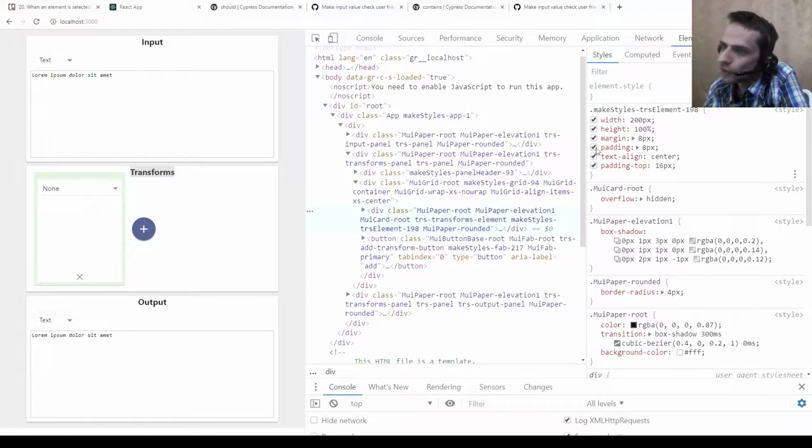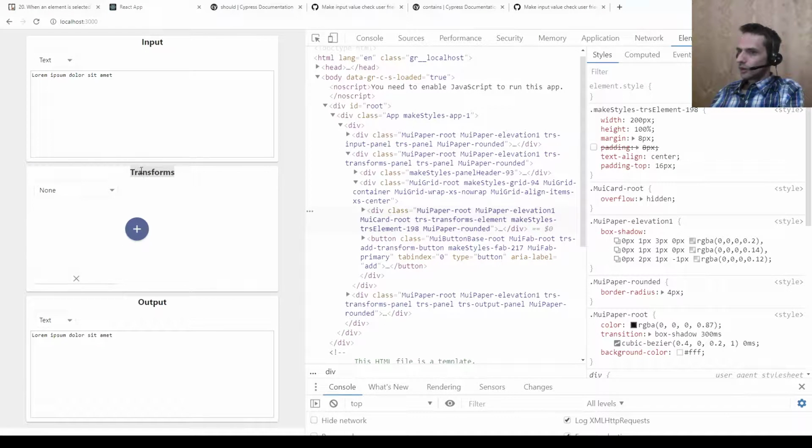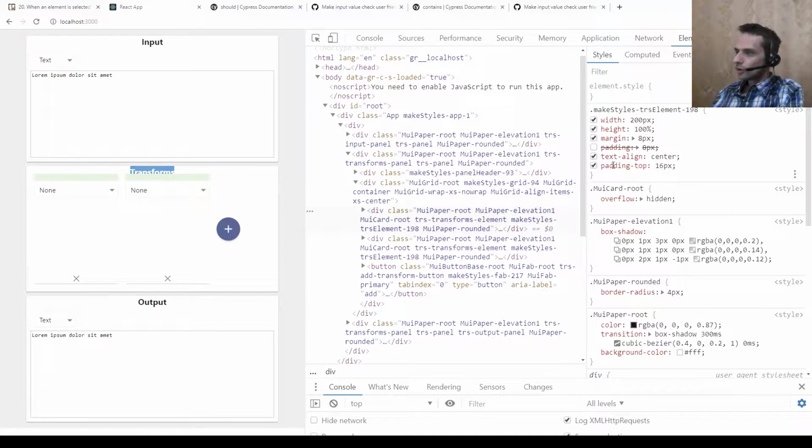Actually, if you set some padding on an element, then this padding will not be taken into account when positioning elements in the flex box and for some other things too. So if we remove this padding and padding top, suddenly everything becomes fine again.